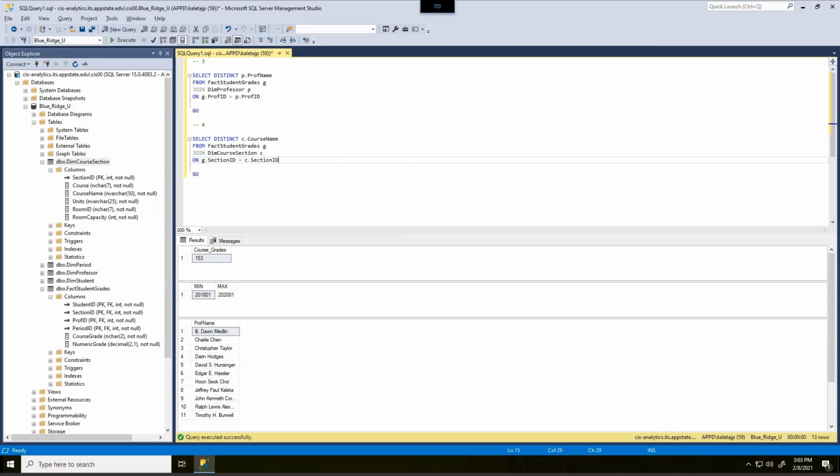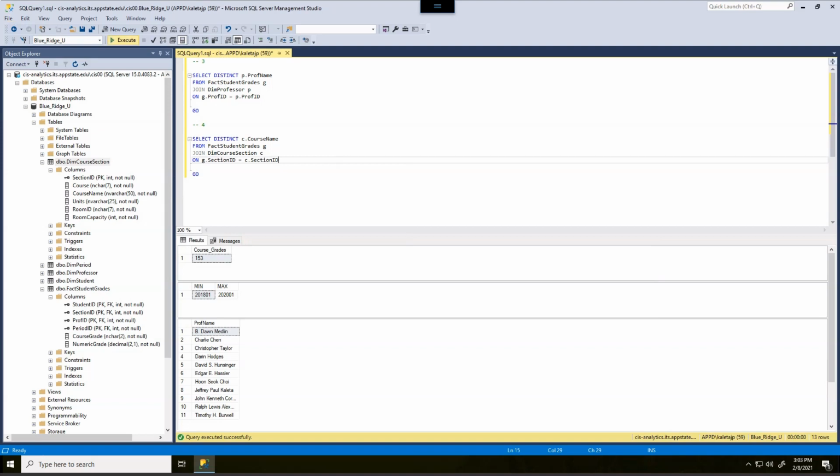And the reason why we had to make the connection is because if you look at the fact table here at the left, none of this has the course name. The course name exists over here. So by doing that, we connect the fact table with the course section table, and we have to tell SQL how those are connected. Well, they're connected based on the foreign key of section ID in the grades table with the primary key in the course section table. And that's what the little g and the little c imply.